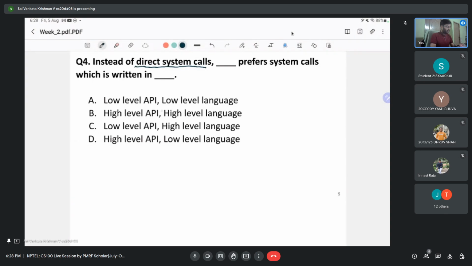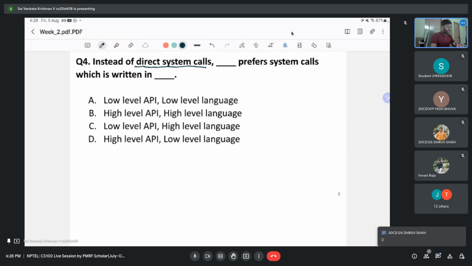Option B: the high level API prefers system calls written in high level language. Option C: low level API written in high level language. Or the opposite, option D: high level API prefers system calls written in low level languages. So any guess what the correct answer is?